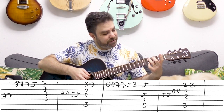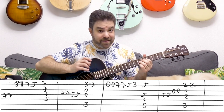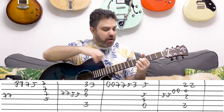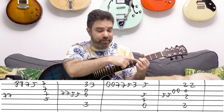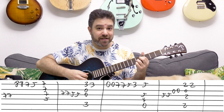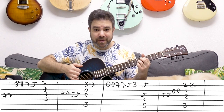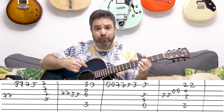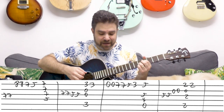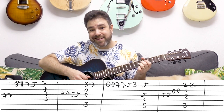Okay, and then you have 0-0-7-7, 5-3, and then this chord. Okay, this is A minor 6. You put on 5 and 5 on strings 1 and 3, and you put on 4 on the 4th. Okay, it sounds diminished until you play the A string. Okay, then it becomes A minor. Okay, it's A minor 6. So it's 5-5-4-0 on strings 1, 3, 4, 5. Then you have, okay, the third string twice on 5, and then the open second string twice.